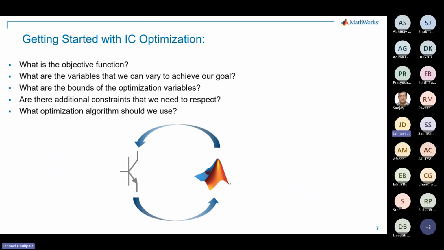When undertaking these optimizations, we need to address the following questions. What is the objective function? What ultimate goal are we aiming to achieve? Is there any specific metric we want to optimize? What variables can be adjusted to meet our objectives? Are there any limitations and acceptable values for these variables?